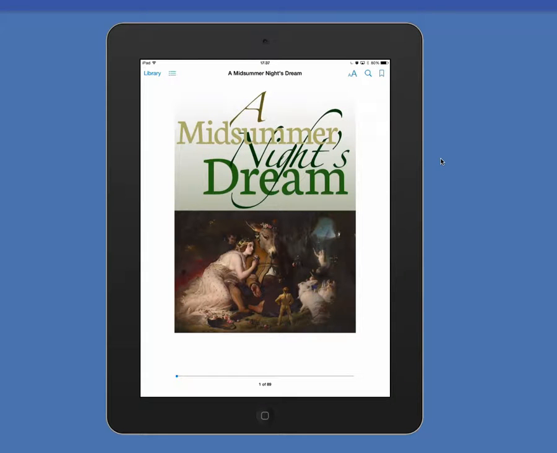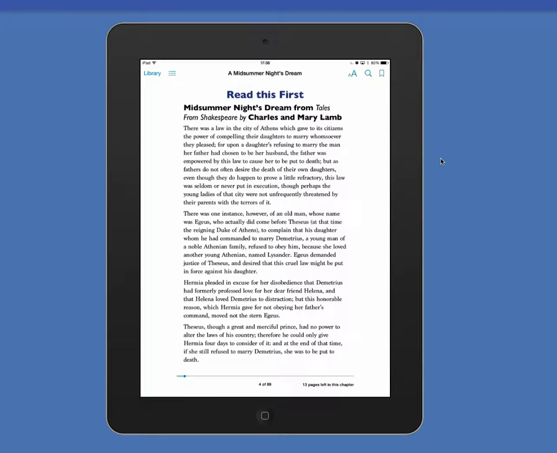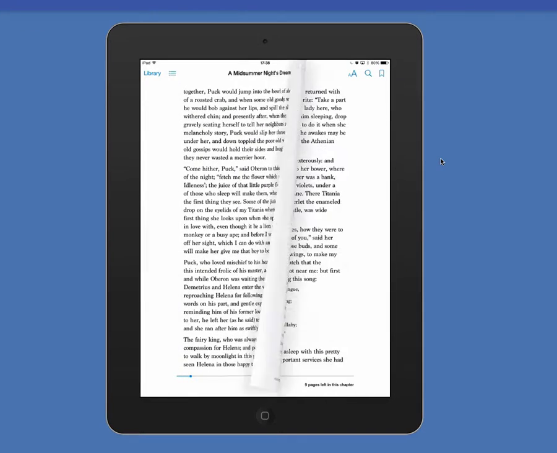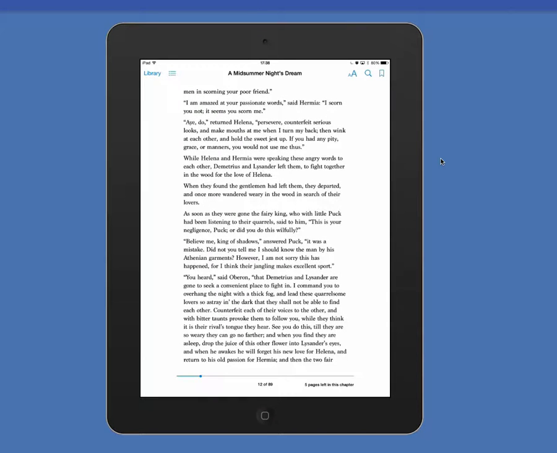Now this is a reflowable EPUB. So this has been created with Adobe InDesign and then exported to EPUB 3. There are a few little changes that I've made to make sure that things work on the Apple iPad, but basically this is a bog standard EPUB file, and I can simply swipe through and show you some of the text here. So here we have the beginning, a summarized version from Charles and Mary Lamb, and then we can just scroll through and read this text.